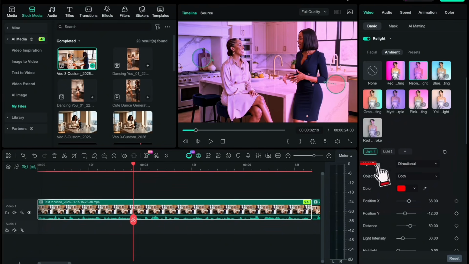Now here, when you come down here, you can see light 1, light 2. Okay, both, it means if it's on both, it actually means this lighting will be on your skin and on your background. So you can actually just take it either on your skin only and the background is still the same color, or you take it, go back to the background, or you choose the background. I like to choose the background on this one, so I'll choose background on light 1. Then light 2, you need to edit both lights together, not just one but both. I'll edit light 2, I'll click on light 2, and then I go down again, click on both, then I choose background. You see that?